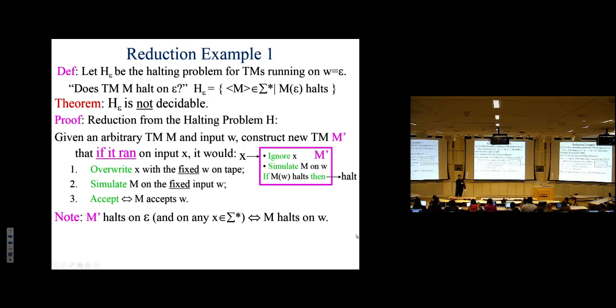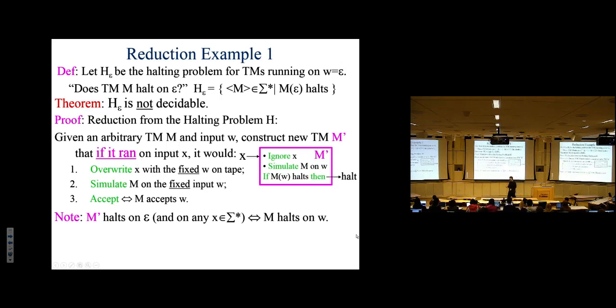halts on w internally. In fact, it ignores its input, does exactly the same thing no matter what its input is. It's oblivious to its own input. Instead, it just simulates M on w internally, no matter what the input is. So if M halts on w, it'll accept each and every one of its inputs. If M doesn't halt on w, it will not accept each and every one of its inputs. How many get that? It does the same thing every single time. It's pretty boring, this program. Except it simulates M on w.